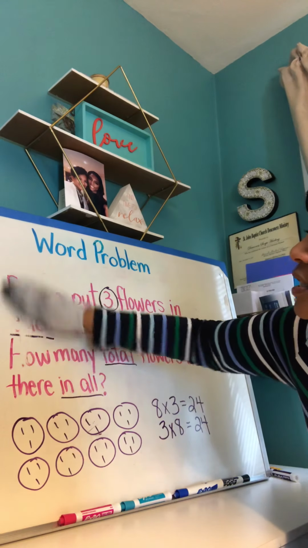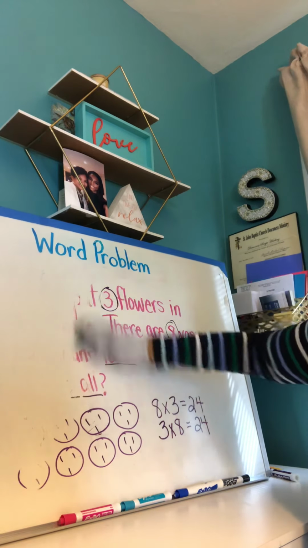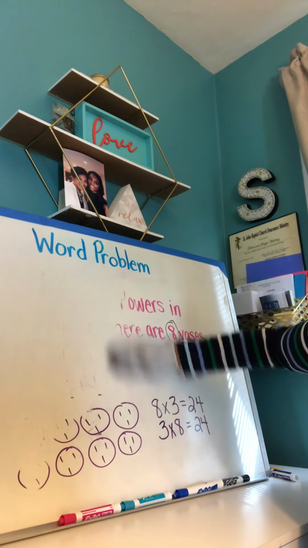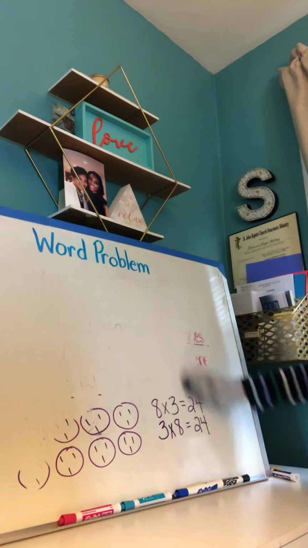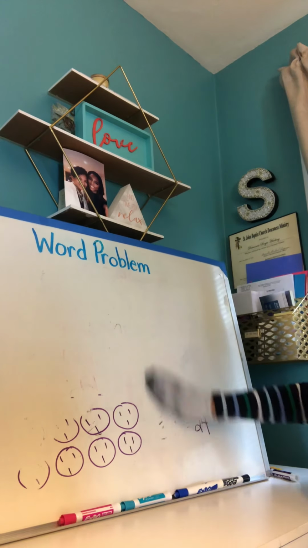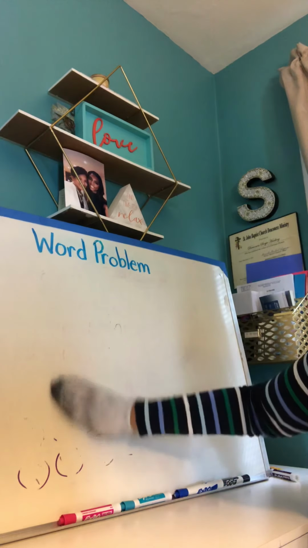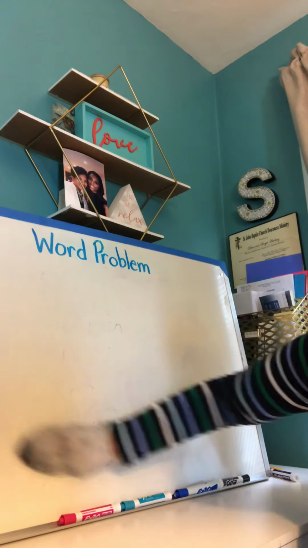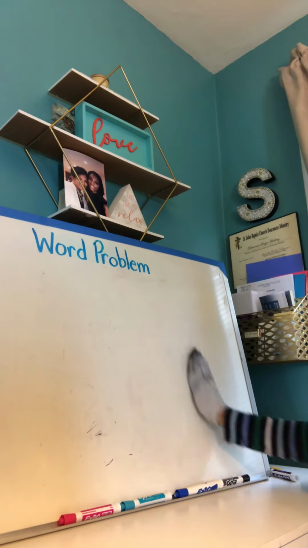And while I'm erasing, again, this is important. We've talked about it in class. I've been talking about it since I've been doing word problems. You should draw pictures, and you can make equal groups. And that helps you to see how you got your answer. And sometimes it will help if you're not sure if you need to multiply or divide, or if you're not sure what the answer is. It's a way of helping you to check your work.